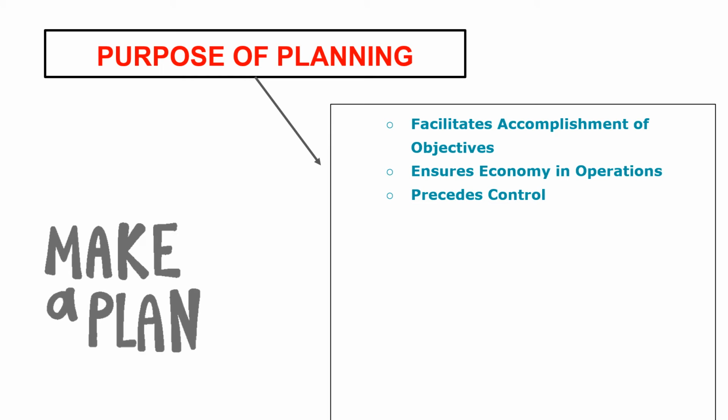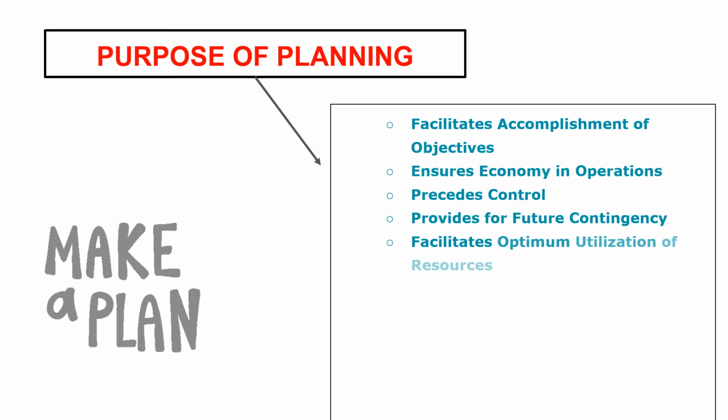Control involves those activities which are carried out to force events to conform to the plans. Plans serve as a standard of performance. Control seeks to compare actual performance with a set of standards. The next point under this will be provides for future contingency. Planning is required because the future is uncertain. Planning enables a management to look into the future and discover suitable alternative courses of action.